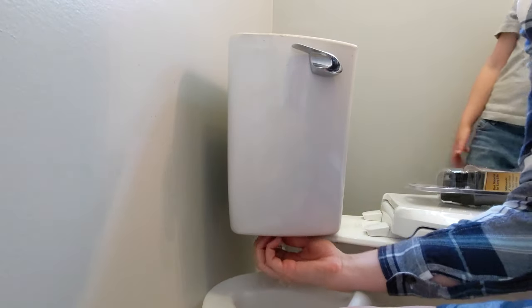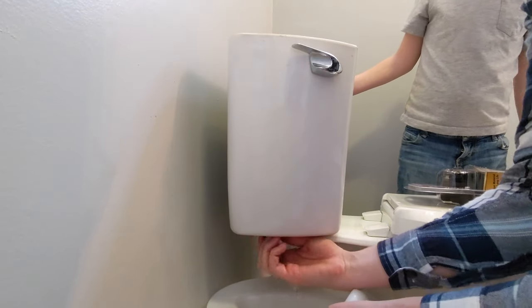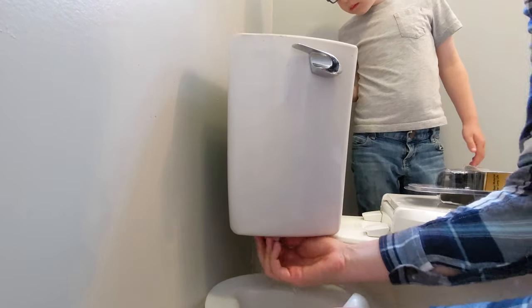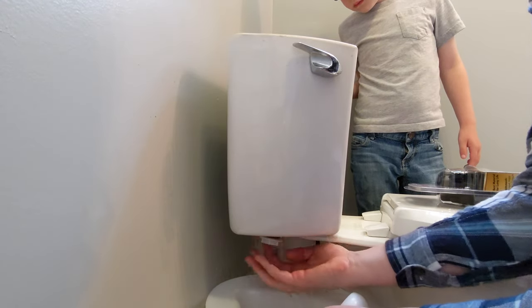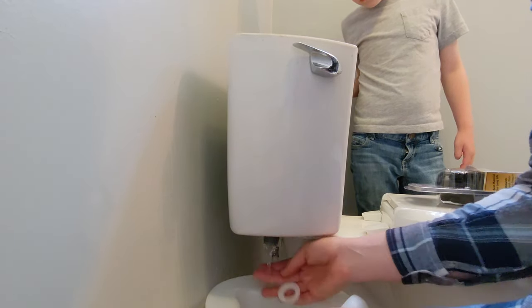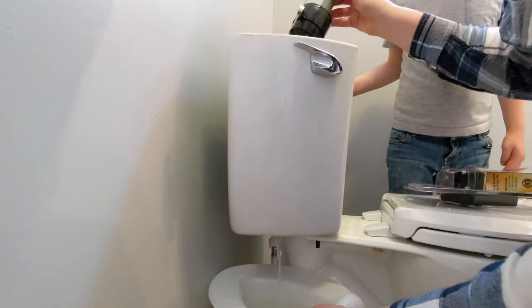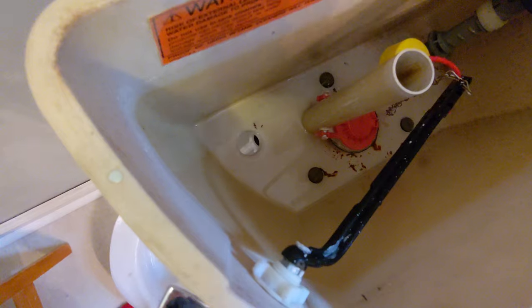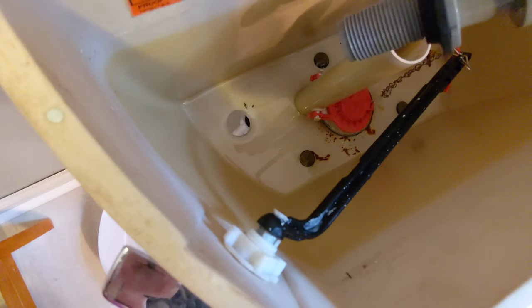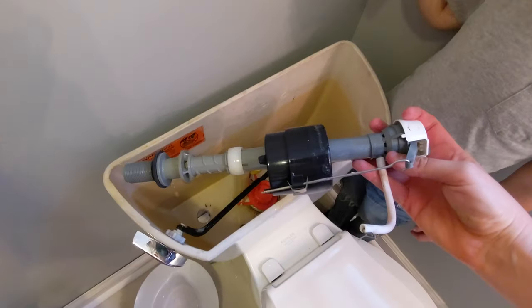There we go. Here's the rest of the water. That comes off. It's going in the potty? Yep. Why? Because I didn't have another bucket. Except this might actually be a little smaller than I need. Oh, just made it. All right, so the screw doodle pops off the bottom and then this removes, drains the water into the potty or the bucket, whatever you have. And this goes in the trash.